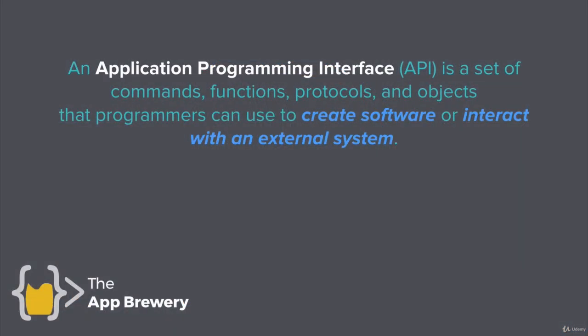Coming back to our original definition of an API, when we try to get some data from an external system, we have to do that through a series of commands and functions that have been predefined for us to use. And it's only through these authorized ways of interacting with their system can we actually get the data that we need. And the way that we can learn about these functions or methods that they have created is by using the documentation of the API.